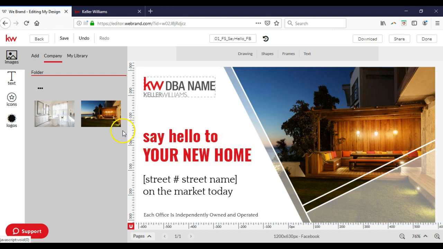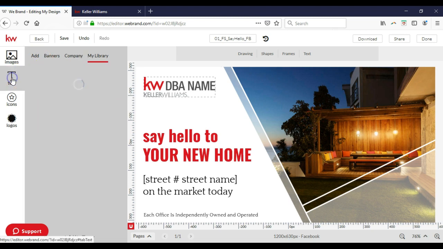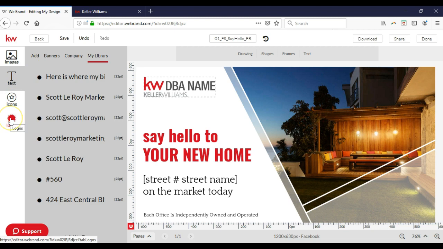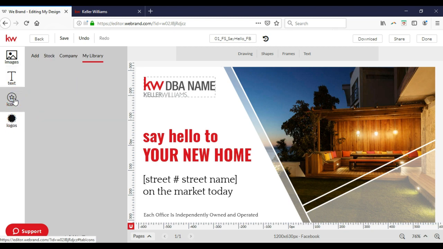Love a good outside scenery. But then as you can see, we can even add in certain items. We can add inside text as well on here. We can even add inside icons or even logos too. So I just want to give you a heads up. All this is completely available for you guys to go through and tweak even further. So completely up to you guys if you want to change anything.